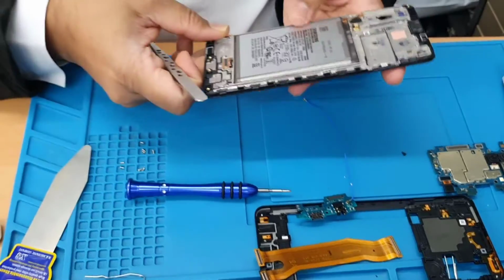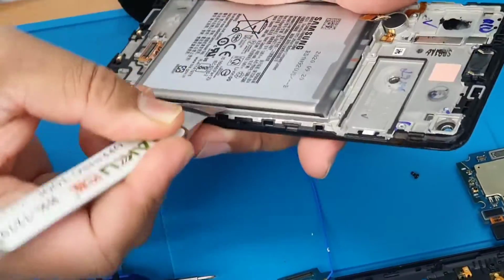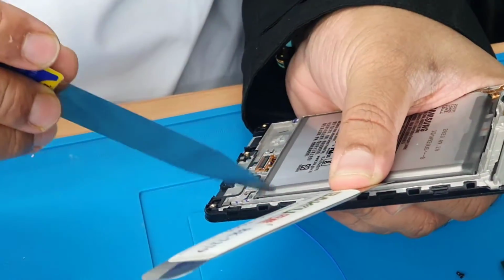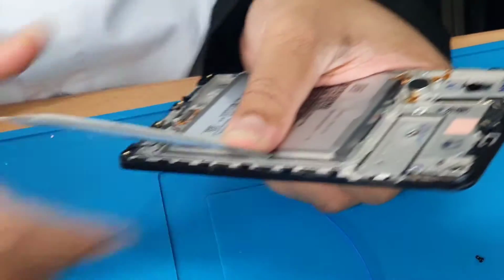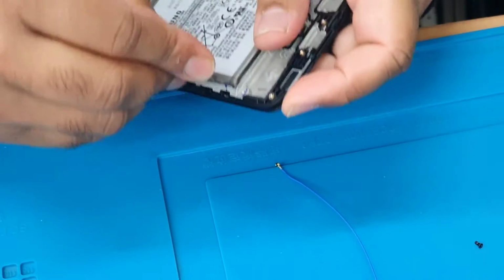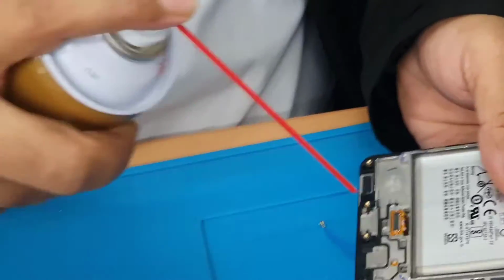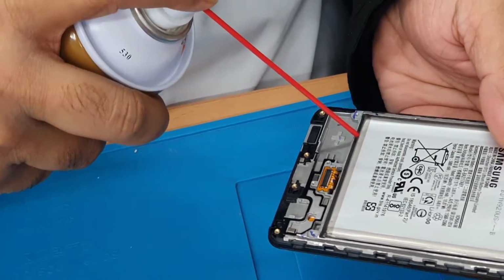Super simple. Now we need to pull out this battery. We're going to try with this first and see how strong it is. Let's use some kind of PCB cleaner. This one makes the adhesive much softer, and easily this one will come out.